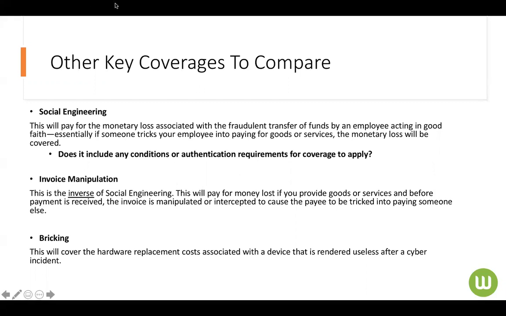So you provide services or insurance for your client. They get a bill for $25,000. It's got your logo on it. It's got your invoice. It looks like it's being sent by you. They send the money. Guess who they just sent the money to? They sent it to a hacker. So you're not happy because you didn't receive $25,000. They're not happy because they paid $25,000 to a hacker. The hacker's happy because they got the money. This coverage would be provided to make you whole and make your client happy. That is called invoice manipulation, a very, very important coverage today, and that is provided under the Access policy.